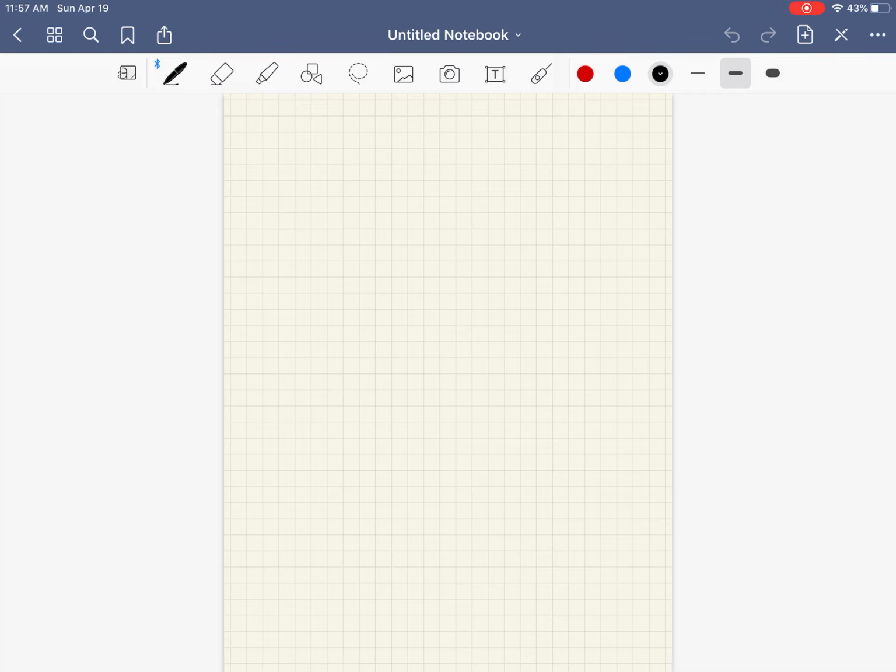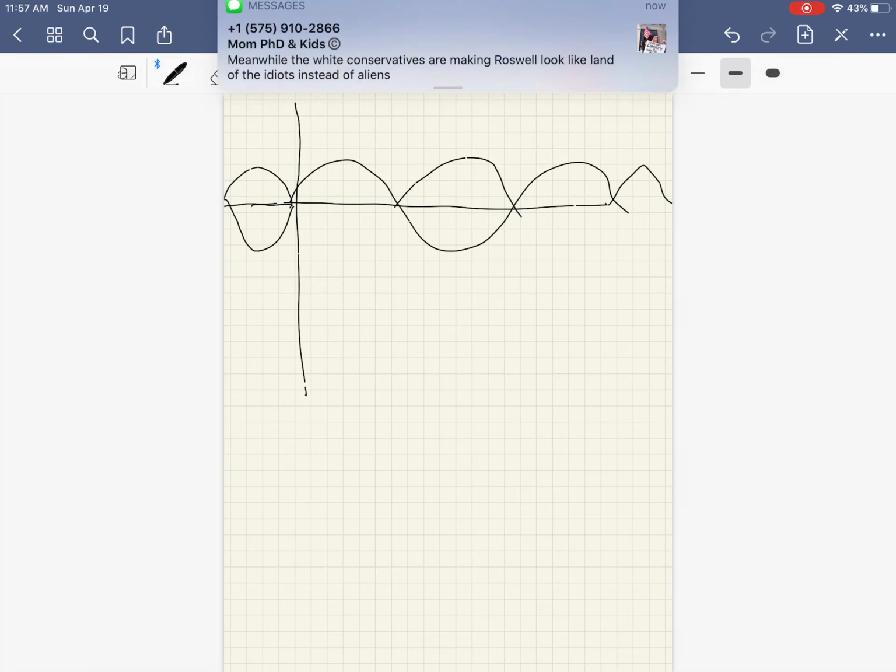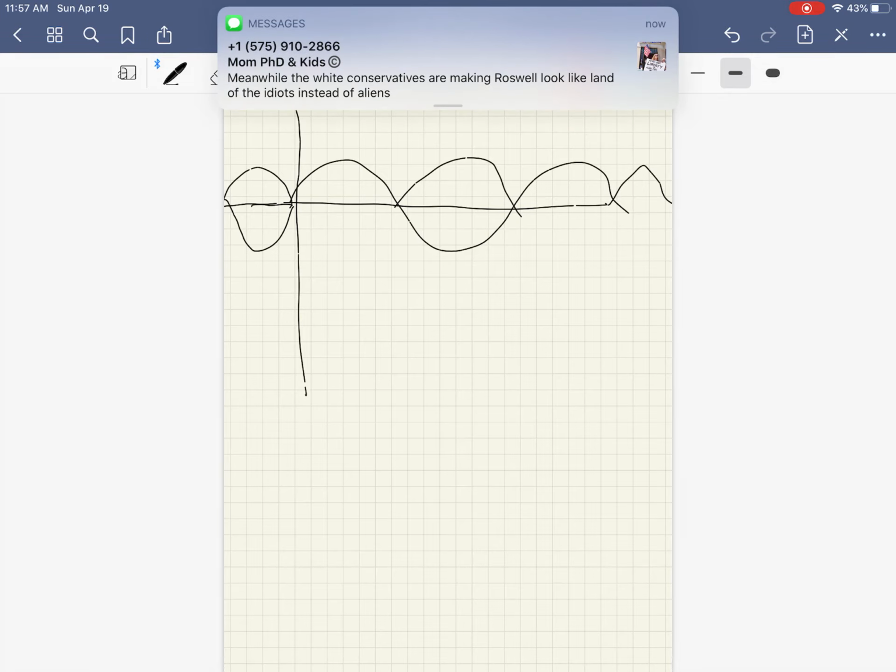So if you look on page 492, derivatives and integrals of functions that have absolute values. If you look at the graph that they have there, the graph of y equals sine of x, you know that it goes like this, and then it would be like this on the other side. So when you take the absolute value of it, everything that is below the x-axis is just going to pop up here.